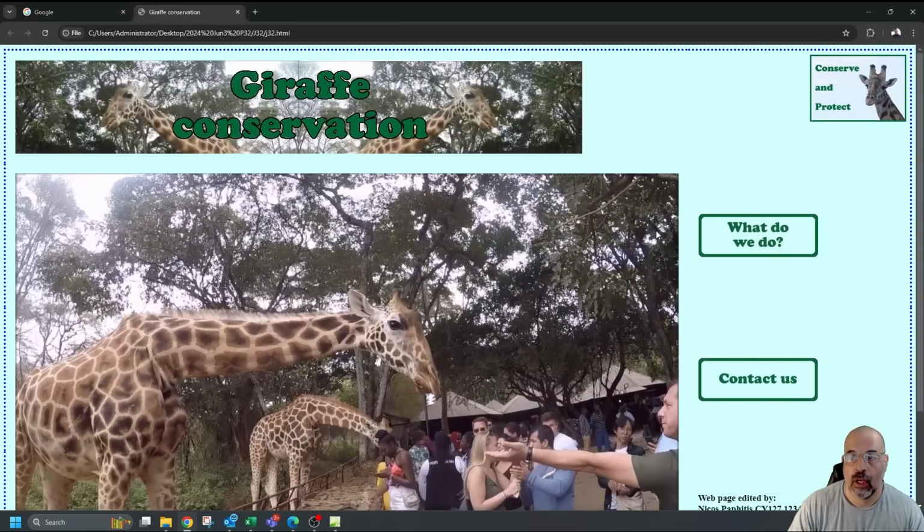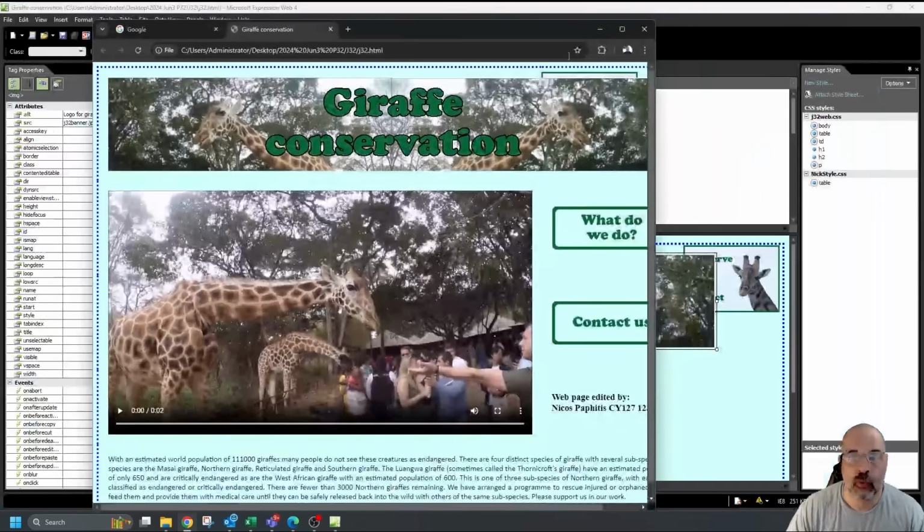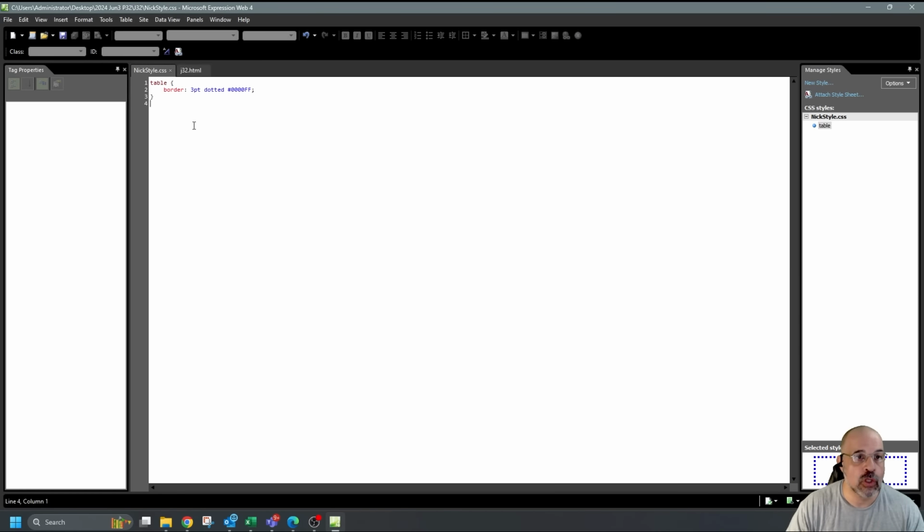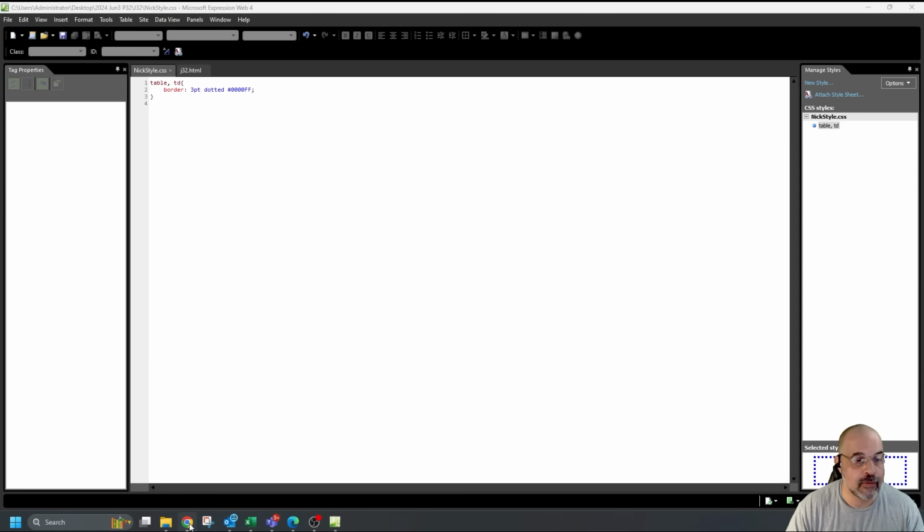Yep, there you go. All right, so now what I want are the inside borders. Because I've deleted the borders for the whole thing, I'm just going to do the inside borders as well. So going back to my styles, for the inside borders, I want to modify the TD. Now, if I wanted the TD to have exactly the same properties as the outside border for the table, I could just put here, comma, TD, and this will be efficient programming techniques. So I'm just going to save that and reload that.